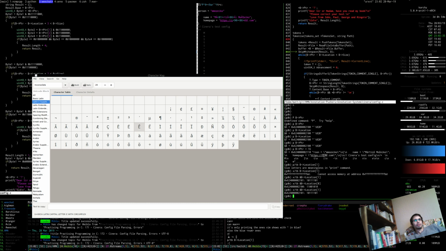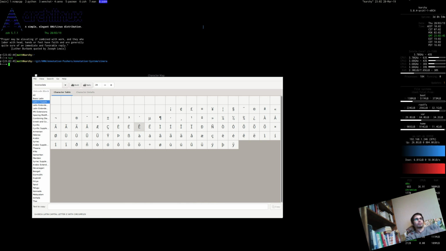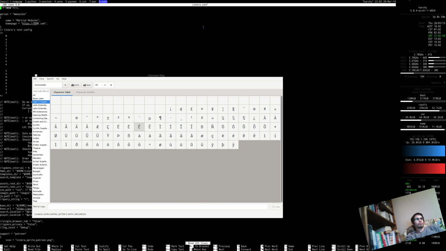I guess trying another editor, just to see if that is the same. Don't even know if I have another editor. Okay, so that one is printing out that character. So maybe Vim was just treating it differently, I guess.